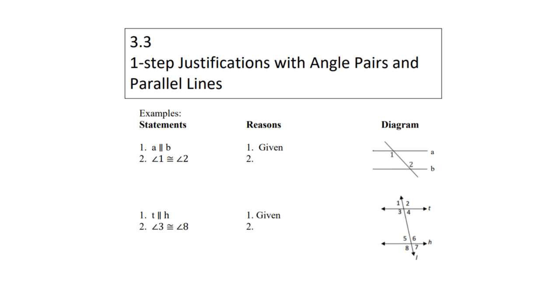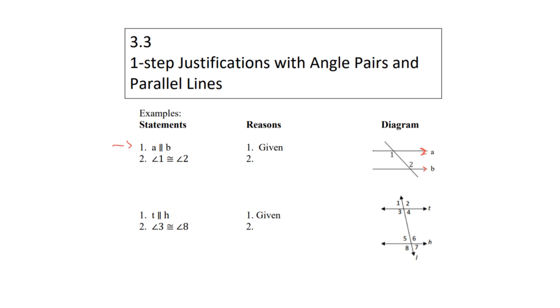So here we go. The first one says A is parallel to B. That's our given. So if I want to put my tick marks in my picture here, I put the little arrows. That means that they're parallel. So if A is parallel to B, then angle 1 is congruent to angle 2. So there's angle 1 and angle 2. So I've already given you the conclusion. So if they're parallel, then angle 1 is congruent to angle 2. Why do we know that?